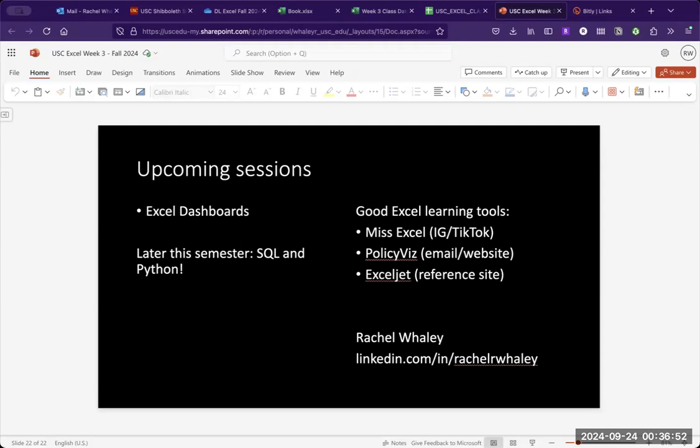SQL is basically a more powerful tool than Excel to do that. I would say it is very similar to Excel in that knowing just a little bit is an extremely powerful tool that will get you very far. Python is useful too. We'll give you some tools there, but particularly with SQL, I would highly encourage anyone who's here: if you understood the Excel topics we've talked about so far in this class, even if you've never done any coding before, you are in a great position to understand what we'll be doing in SQL.